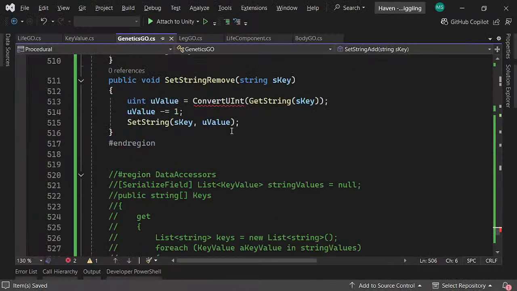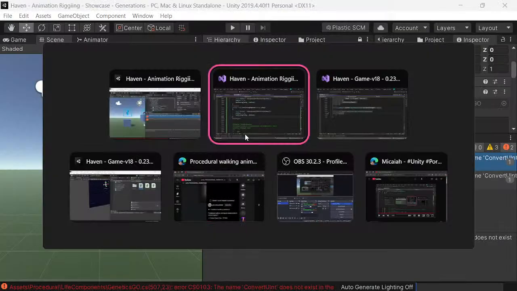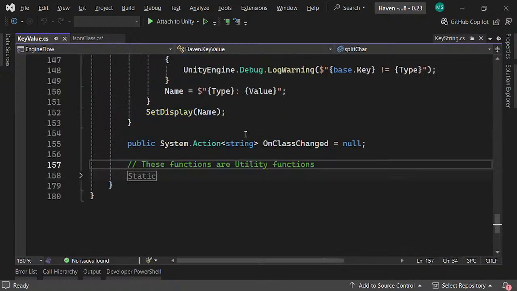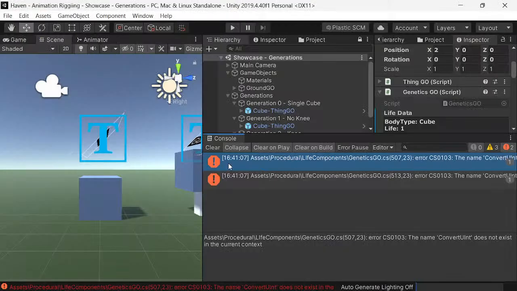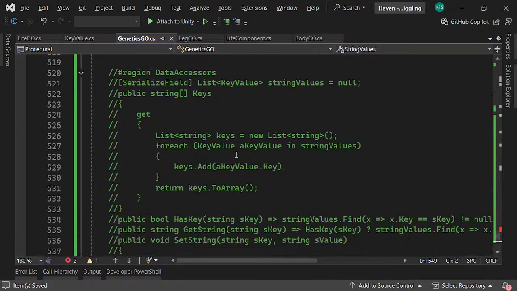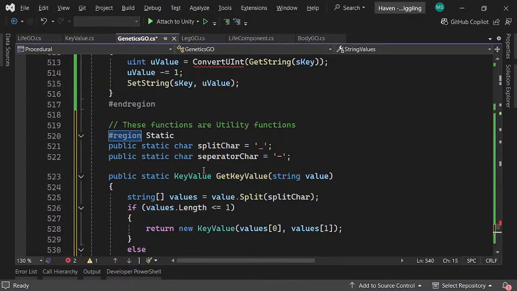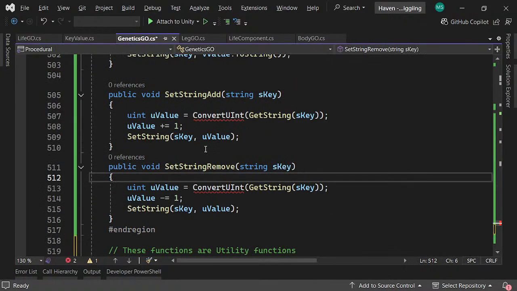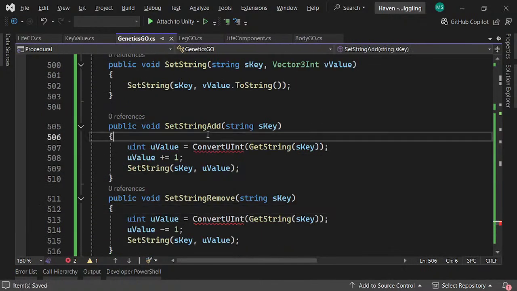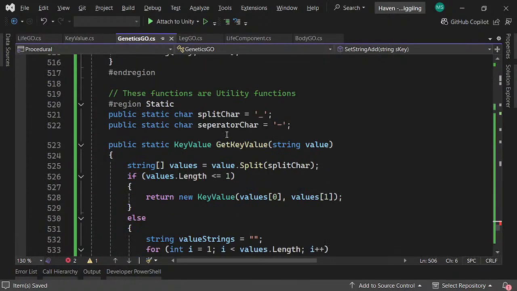Okay, so the convert uints are part of the, these are static functions that just help us manage what's happening down below. So it's just this conversion. Excuse me.